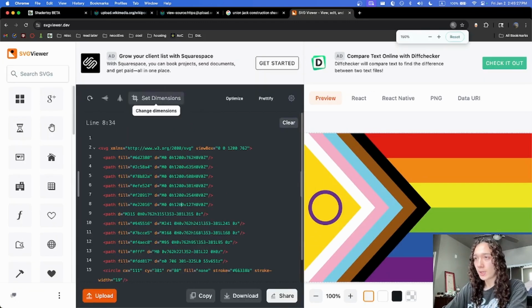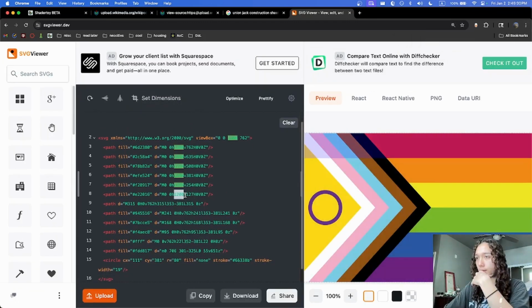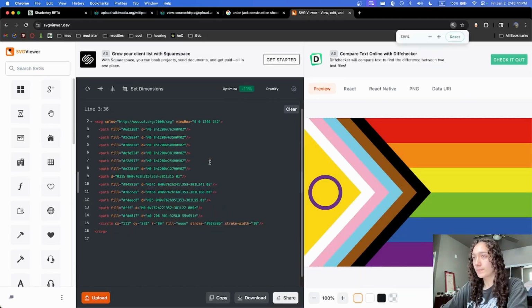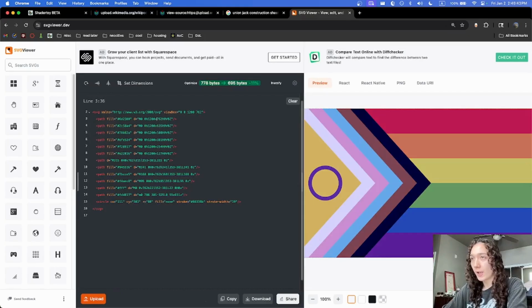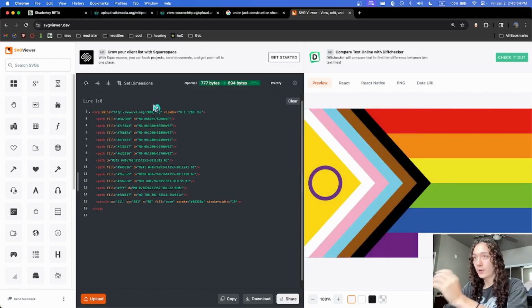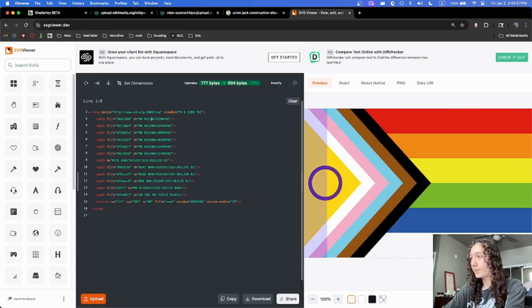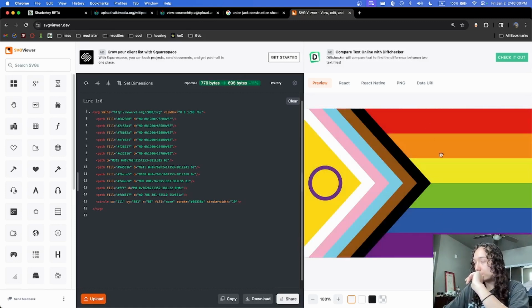If you look at this, that's 1200, these are all 1200. This probably means the width, and then this must be the height. And this maximum one that covers all of it has the same dimensions as this view box, so that makes sense. So if we do 600, yeah, now that's in half. We can use this same principle to create this standard pride flag.